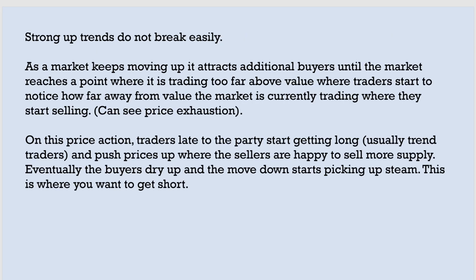So strong uptrends do not break easily, okay? As the market keeps moving up, it attracts additional buyers until the market reaches a point where it's trading too far above value, where traders start to notice how far away from value the market is currently trading, and where they can start selling. See what I talked about in the previous lesson about price exhaustion. So on this price action, traders late to the party start getting long, usually trend traders. Trend traders tend to be breakout traders and push prices up where sellers are happy to sell more supply.